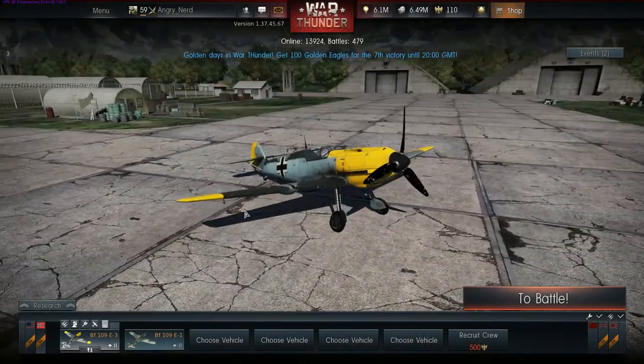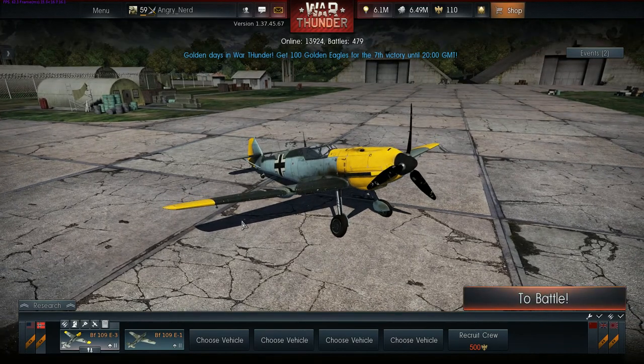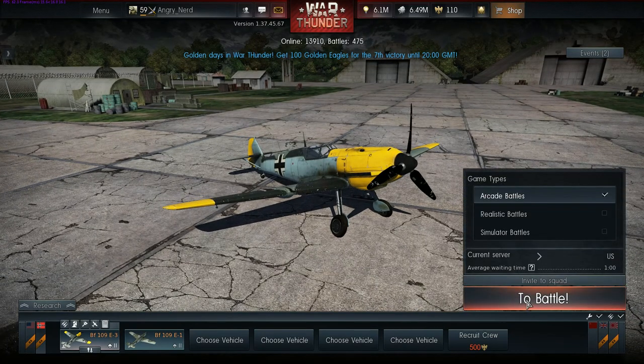So here we are, BF-109, E3, and E1. Let's jump in the game and see what we can do with these birds.